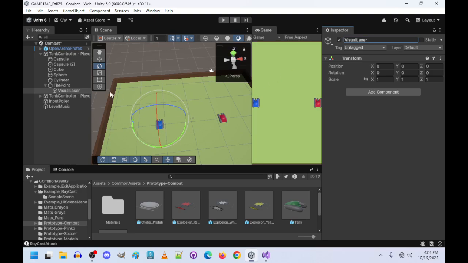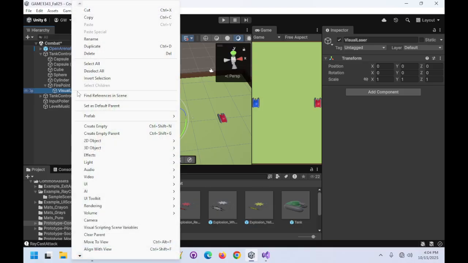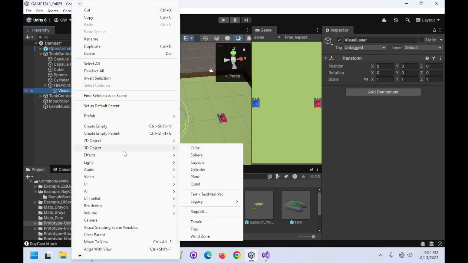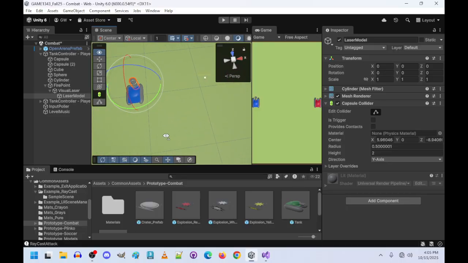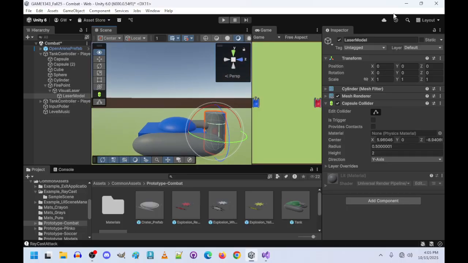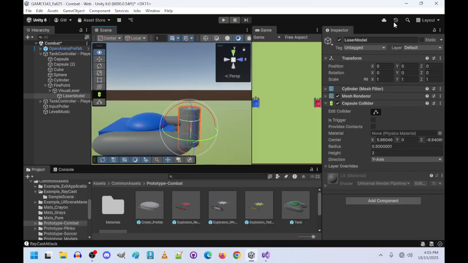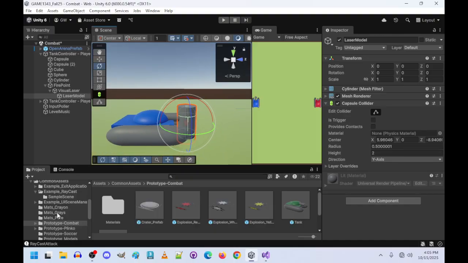The first thing that we'll do is go in and add a 3D object of a cylinder. This is going to be the laser model. So we got some work to do here. Let's give it a material from the assets.